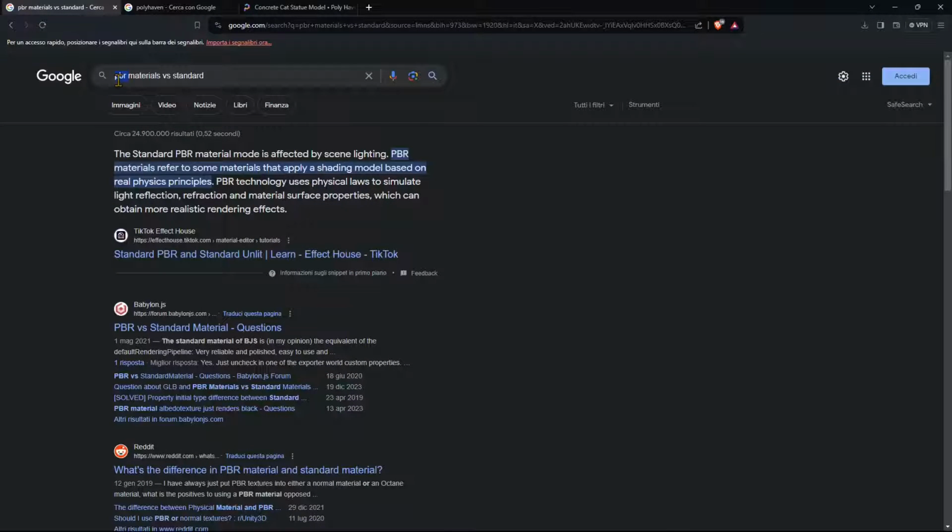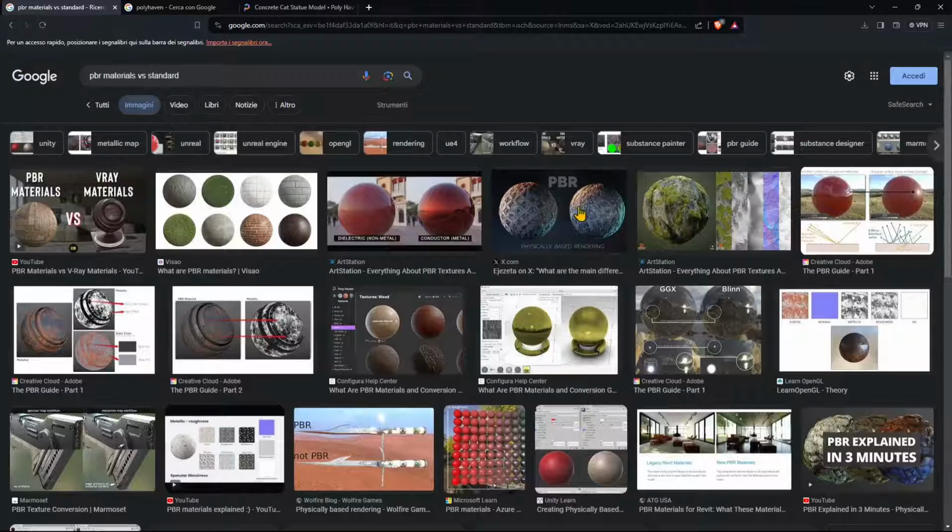Now, a PBR material is a material that behaves like in reality. So it's a physically based render material. And a lot of render engines out there, a lot of 3D software, they use this new, well, it's not new anymore. It came out a lot of years ago. But before that, we used different types of materials, which were more like simulating and not really realistic in a way. So if you want to know more, you can just investigate more here.